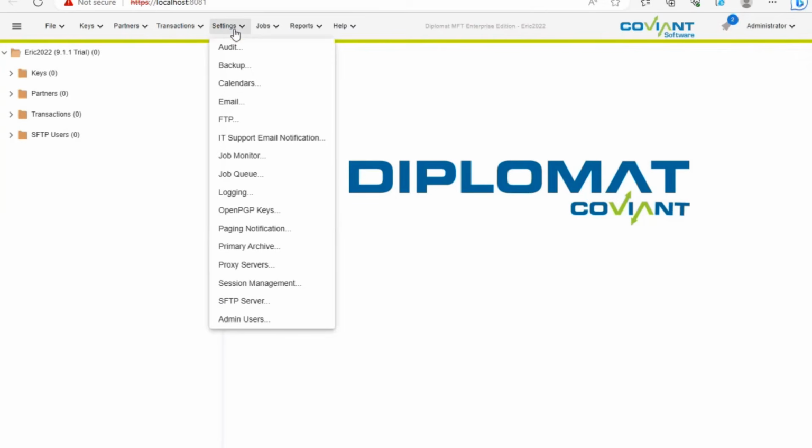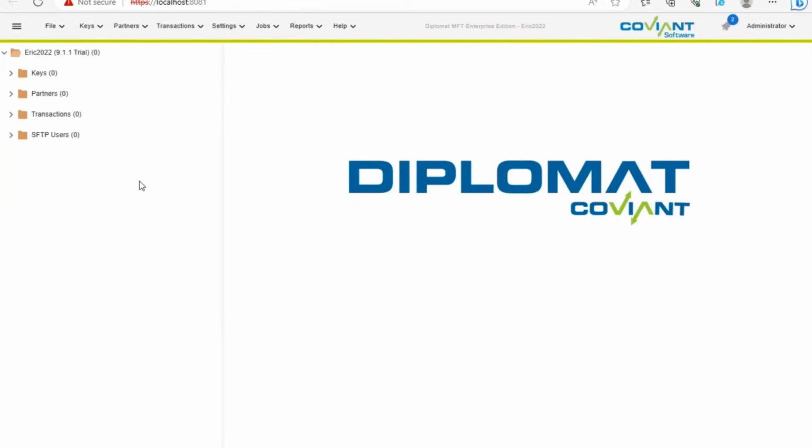I can start changing all my settings. I can connect it to my mail server so I can send email notifications. I can tweak my auditing choices, maybe audit to a SQL server, Oracle or MySQL. I can do all the different things that I need to do here now from this point on. I can create my first transaction. I can create my key pairs for PGP, import existing keys, whatever it is I need to do. But it's really that simple. In fact, if I weren't explaining these steps, it could go even quicker.